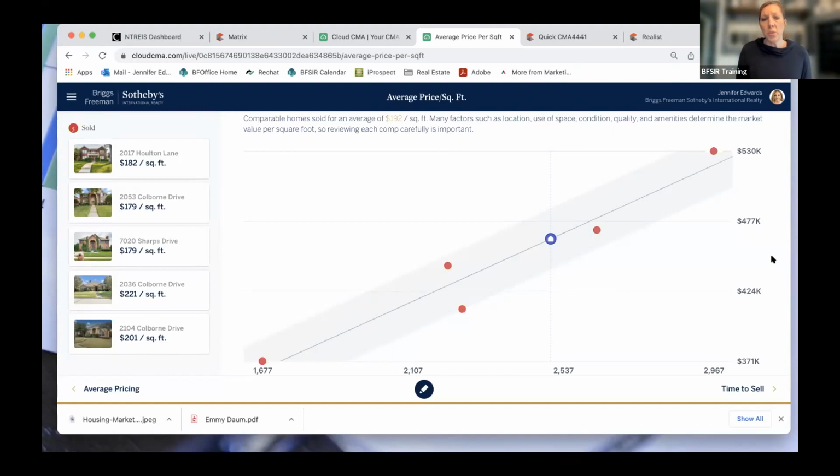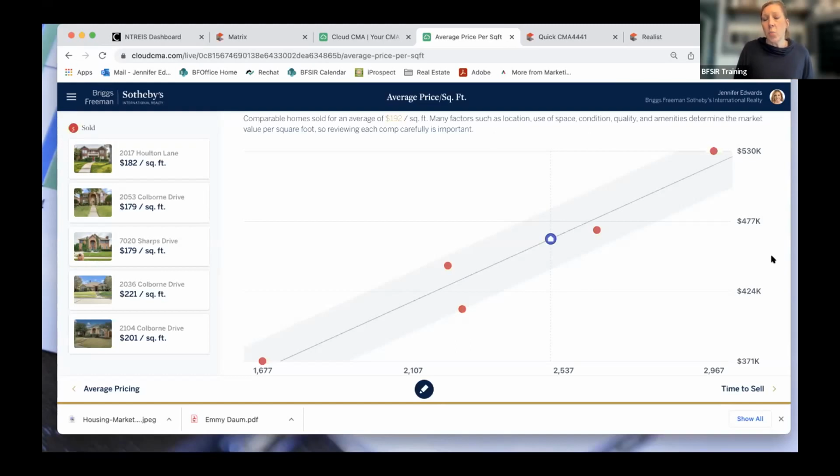So you really should be using this, and you don't have to go pay for this extra visual pricing tool unless you just really wanted to. They have some other features on there, but this is one of the similar scattergrams, the graphs that's on there. What I like about this is it's such a great visual tool and basically plots your properties. This one's actually pretty simple and easy to look at because the properties all look pretty well alike. I did leave that 1677 square feet in there.